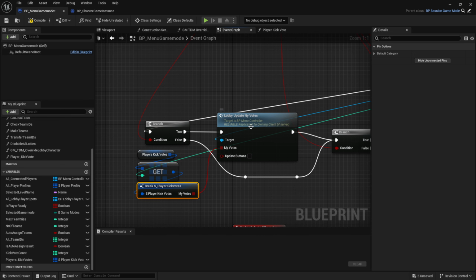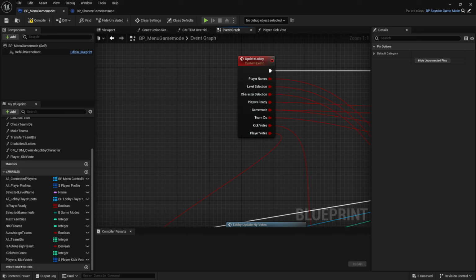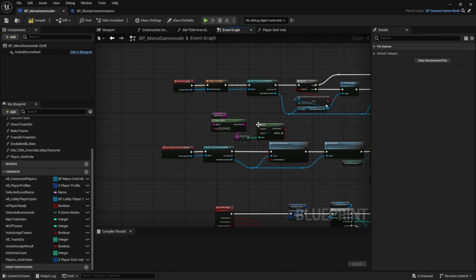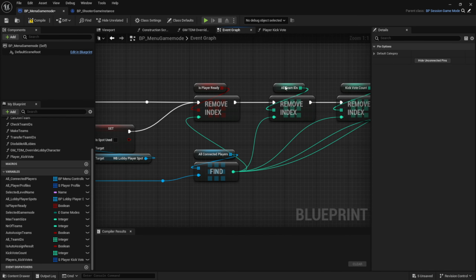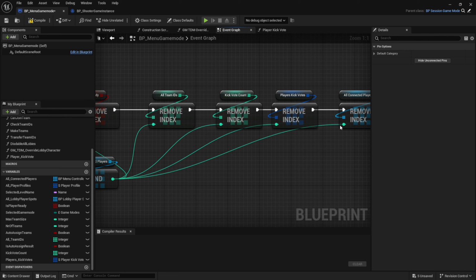So now that we have this call inside of the update lobby menu, we want to go to our event logout and actually update that one. So back to event on logout, this is where we actually remove the entries from the player ready array, and in here we're also going to remove the votes from the player that leaves.